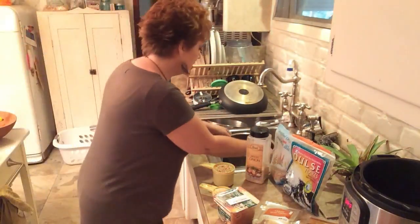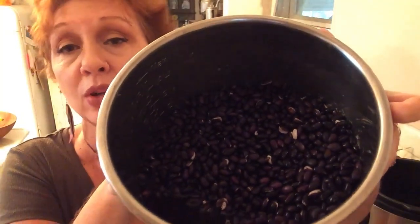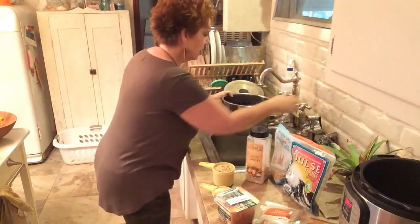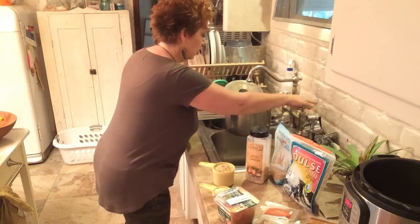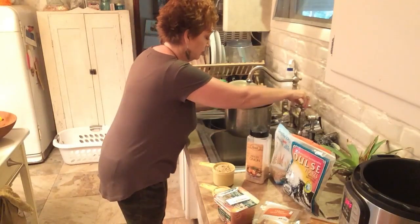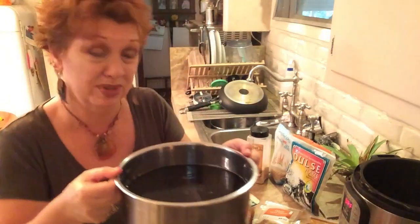So I have soaked my black beans, actually 24 hours instead of overnight, because I put them on yesterday afternoon to soak, and I like for them to just start to split open a little bit. I like that. So I'm going to cover them with water. Normally when I do my black beans, I'll just go about an inch above the beans. I'm going to go a little more than that because we're putting these grains in. So I'm going almost to the fill line, but not quite.